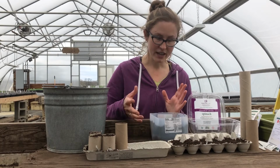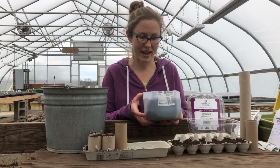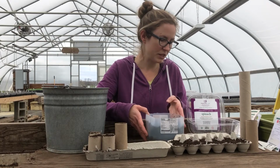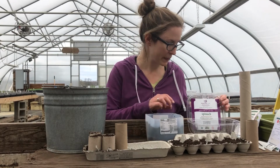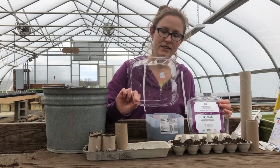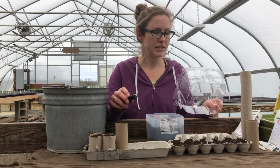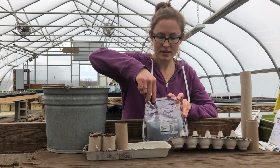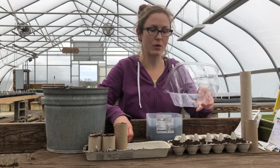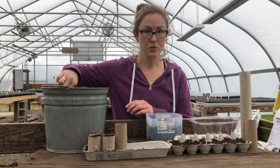So to get started, here are a few of my recycled goods. This is a milk jug that we cut in half. Pretty much any kind of plastic container will work really well. You just have to be sure to cut some drainage holes in the bottom. So we also have a clamshell from some of our greens that we sell in the farm store. And all you need is a box knife or just a sharp pointed knife to be able to cut some little holes in the bottom of the plastic so that when you water it, it allows the excess water to pass through.